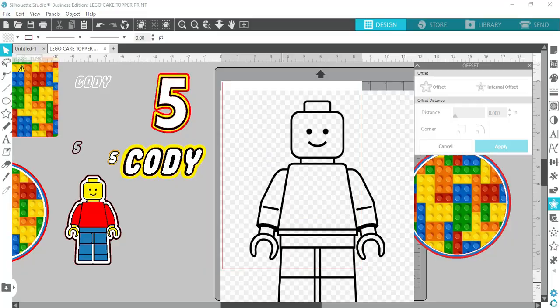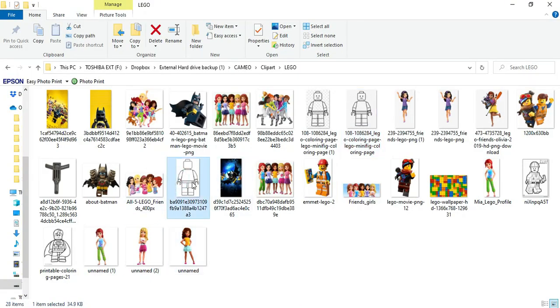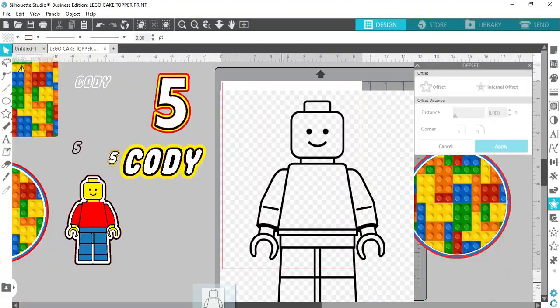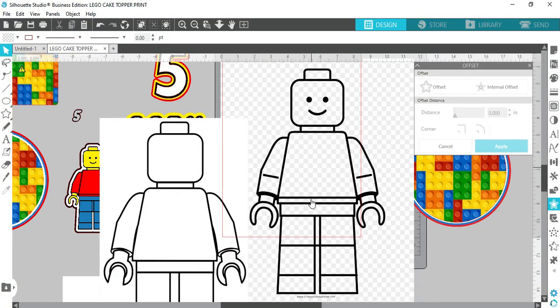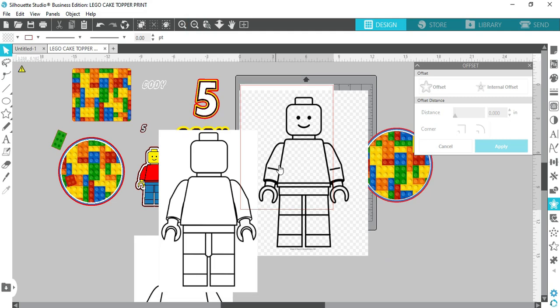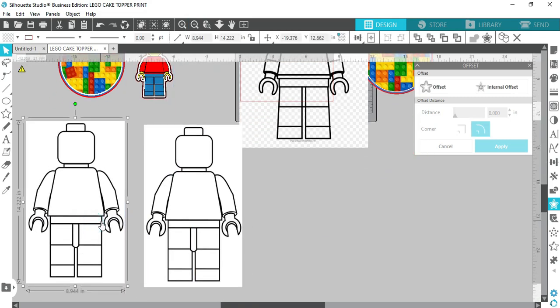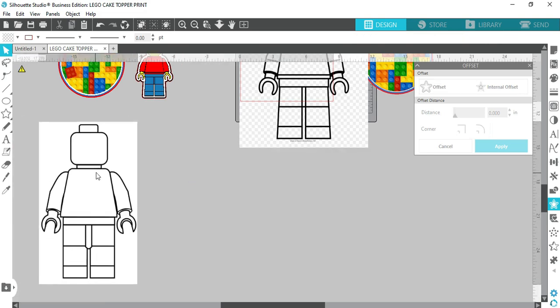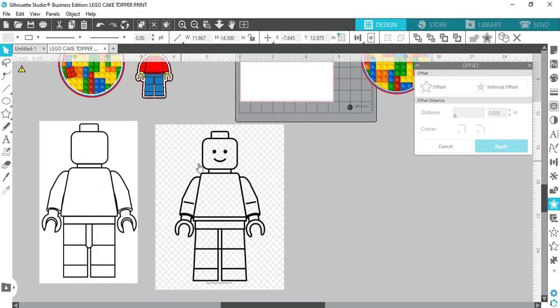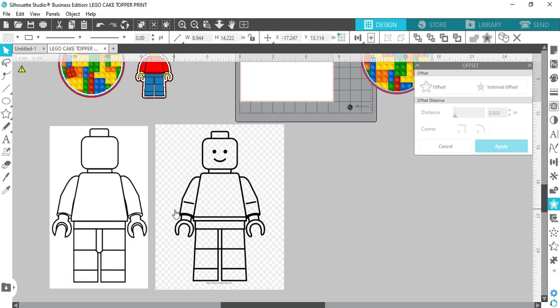Now I realize that I also need this little guy here, so let's drag you in too, and there it is. Alright, these are two guys. I'm just going to zoom out a bit here. Okay, so here is my one. As you can see, this one here is obviously not a proper file because it's got all the little pixel things around it, so I don't think it's going to copy very well. That's the reason why I have brought in this one here.